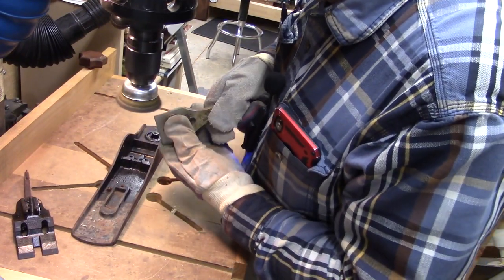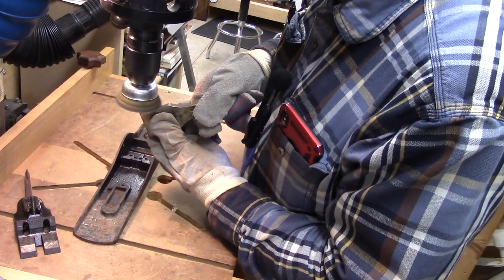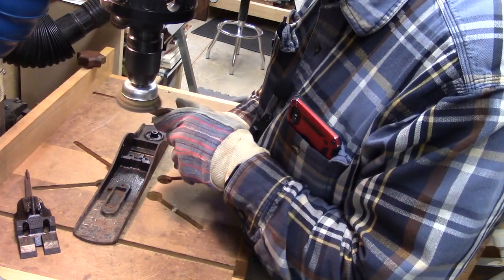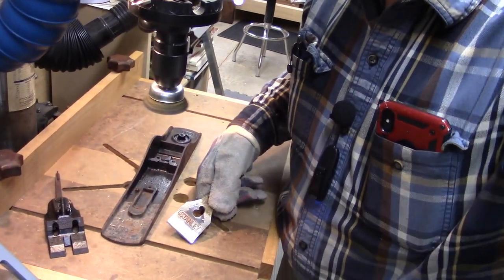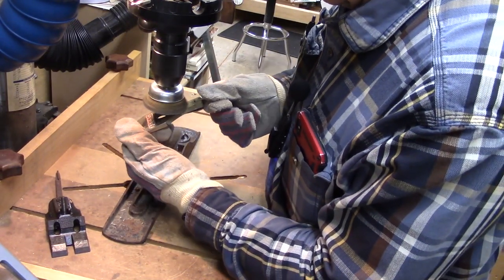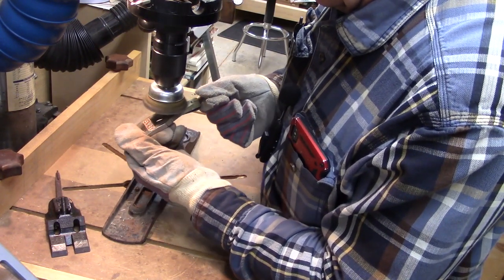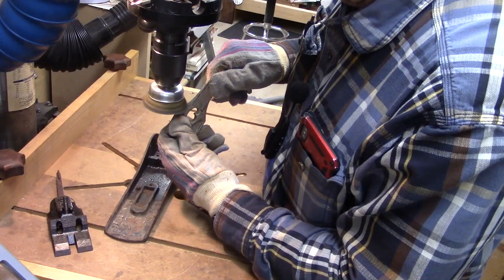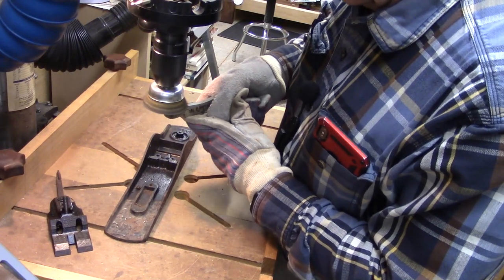This lever cap is looking good. It's nice that the plane was intact, you know. Trying to put things together and finding parts for these old hand planes and other hand tools is really problematic. When I get something at a meet or some other area that I'm really trying to look at, I try to be sure that they're all intact and have all the parts, because finding replacement parts can happen, but it's not easy. It's always better to get an old tool that's complete.